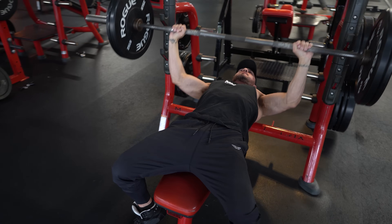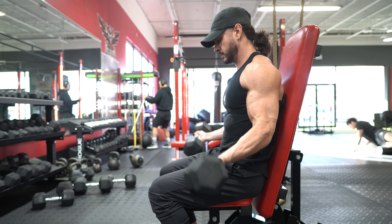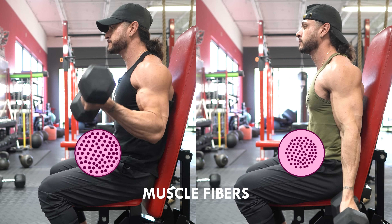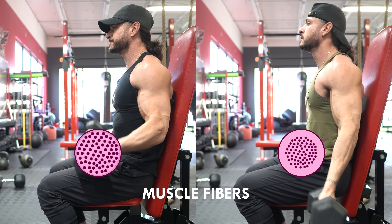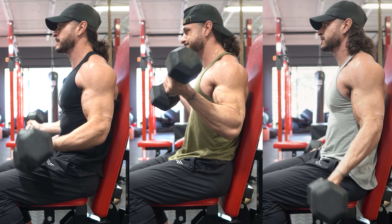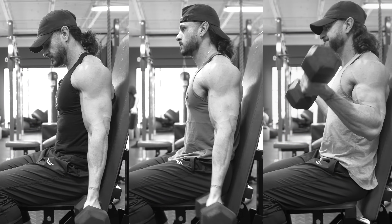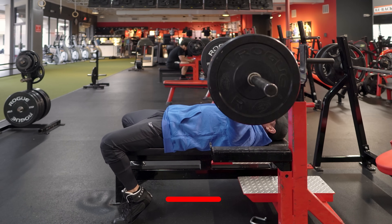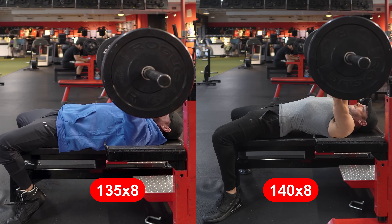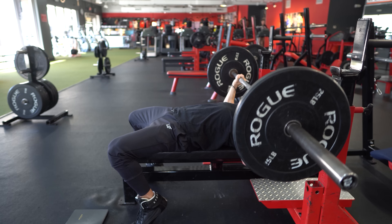The reason these methods work best is because they ensure you're putting the highest number of muscle fibers under mechanical tension. Once you've adapted to a certain stimulus, your muscles can produce the same force while recruiting fewer muscle fibers. This means doing the exact same workout as before will not involve the same number of maximal growth-stimulating reps. Thus, you have to introduce a new stimulus by either increasing the load without sacrificing reps, or increasing the reps without sacrificing load.